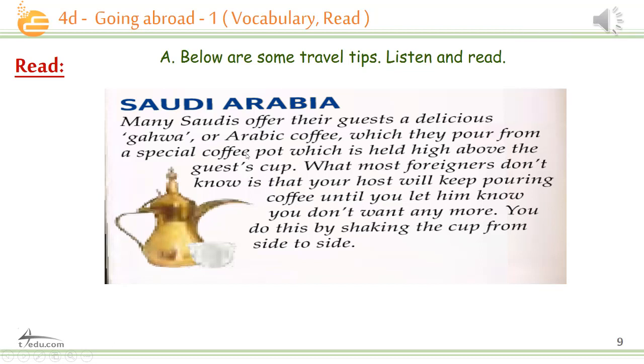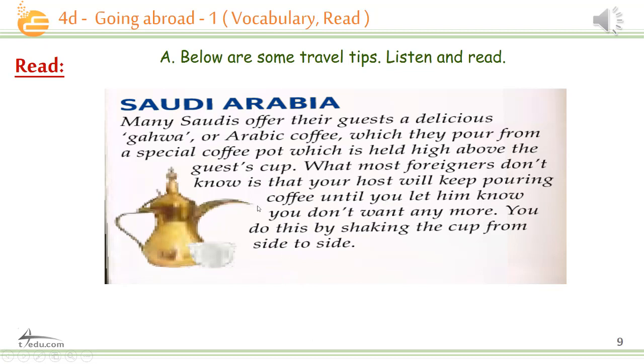Saudi Arabia. Many Saudis offer their guests a delicious qahwa or Arabic coffee, which they pour from a special coffee pot which is held high above the guest's cup. What most foreigners don't know is that your host will keep pouring coffee until you let him know you don't want any more. You do this by shaking the cup from side to side.